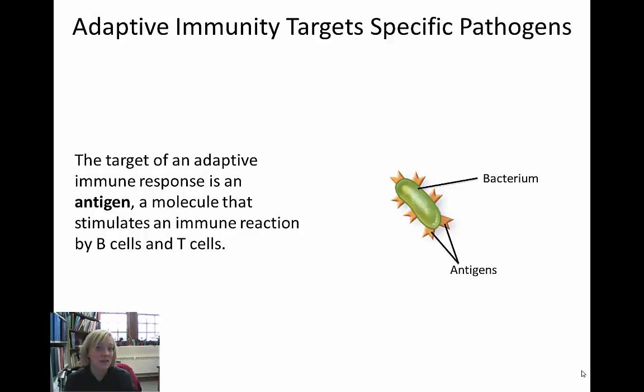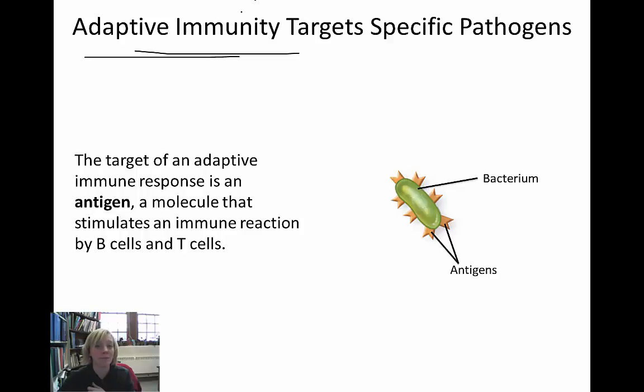Now, if a pathogen does get into your system and starts reproducing, what will eventually happen is your adaptive immune system will start to kick in. With adaptive immunity, there are really two strategies that we discussed, and how your immune system develops this acquired response to a very specific pathogen, so one strain, for example, of the flu virus.